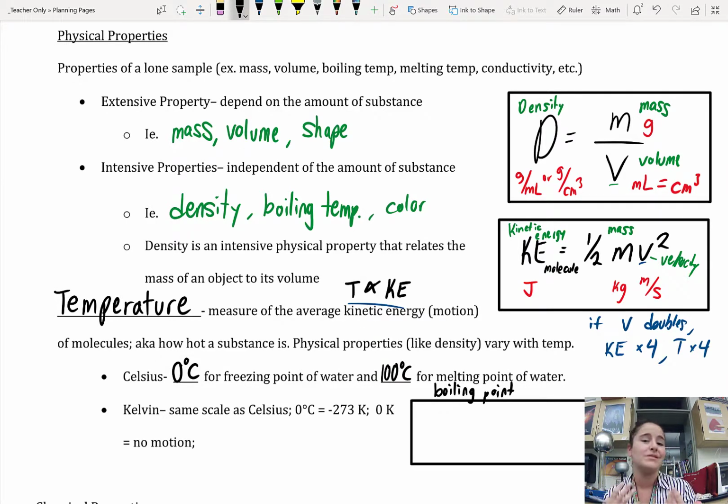Easy, because water is what the Celsius temperature scale was based on. Now, another temperature scale that we'll use in chemistry on equation pretty often is Kelvin. Now, Kelvin was based on the motion of molecules. Okay, it is what we call an absolute temperature scale, so it is only positive. If you're at 0 Kelvin, that is called absolute zero.